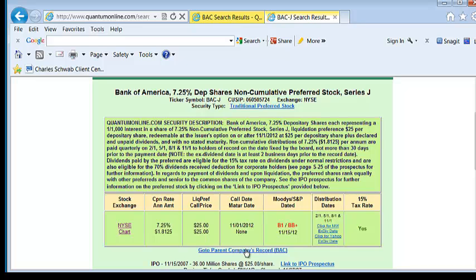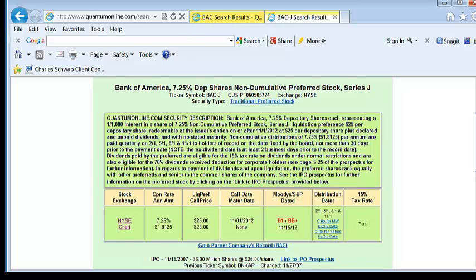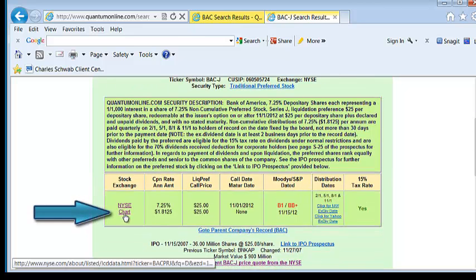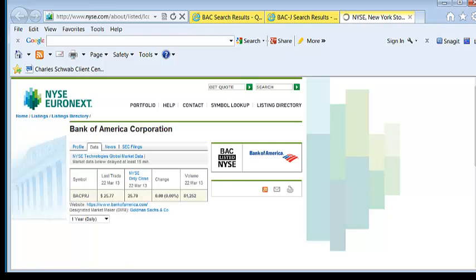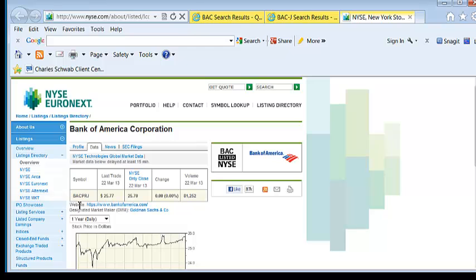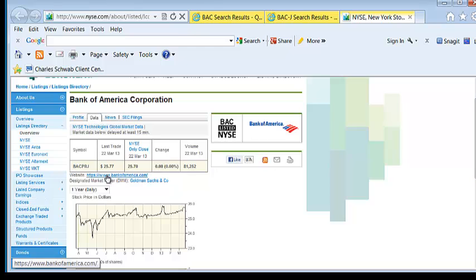This box gives you the investment grade for the stock, which is B1 by Moody's, and something about the tax rate. Now, if you look at the New York Stock Exchange chart, that'll bring up data on the preferred. As you can see, the symbol is BAC-PRJ, which is Bank of America, BAC, preferred PR in the Series J. So that's how the symbols usually work. And last week, this sold for $25.77.